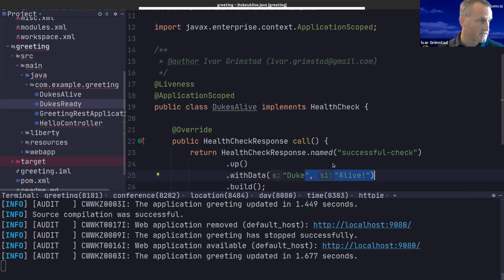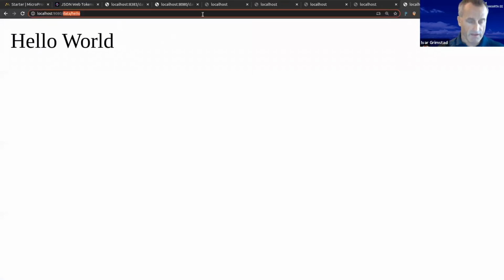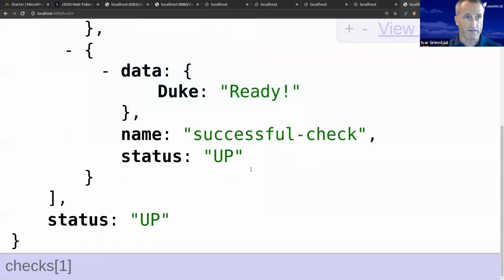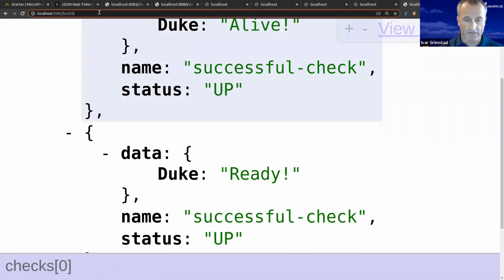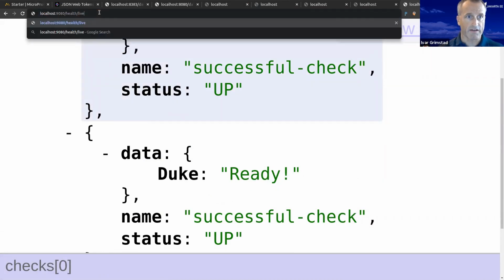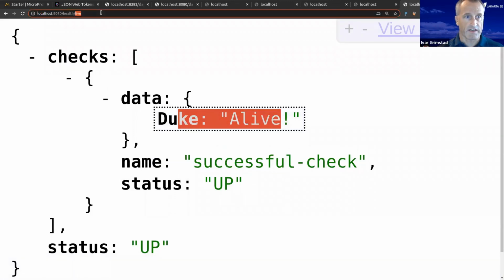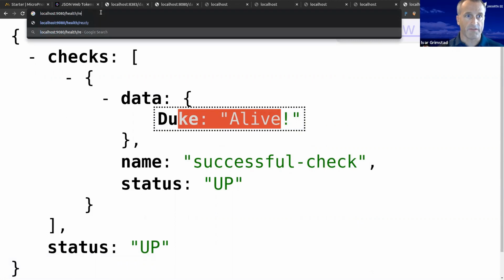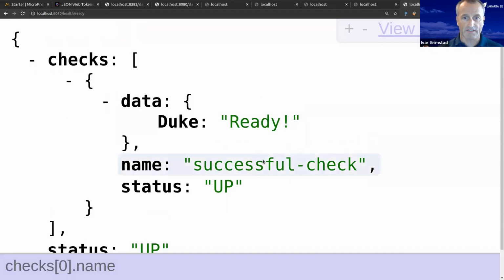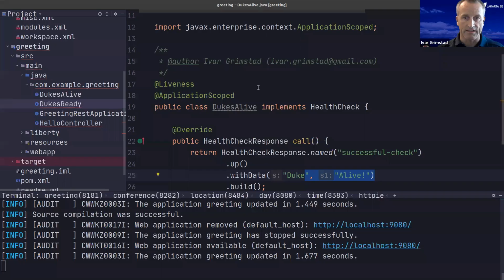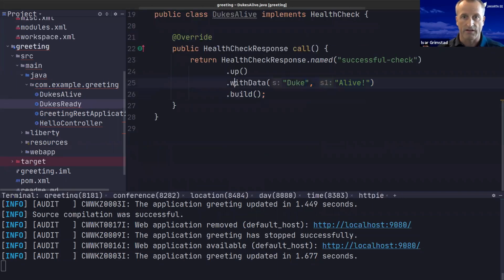So let's look at how this looks in the browser. And then I have the health check, and if I go there, you see I get all of them on the health endpoint. If I want to filter on the liveness probe, I can say I only want the liveness probe, and you can see it says Duke alive. And as well, the readiness will also be at /ready. So these are the things you configure your environment with. To see how easy it is, just add these classes, and you implement the health checks, and you can do whatever you want here with the other data and build the structure the way you want.